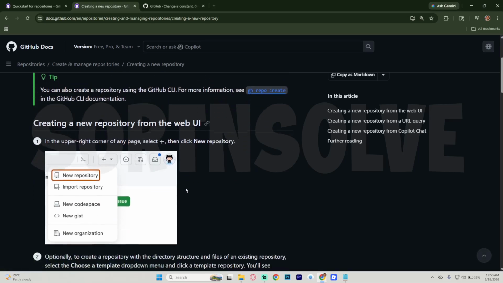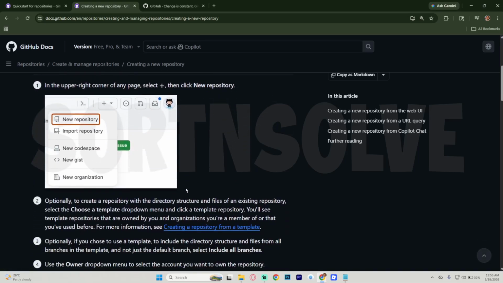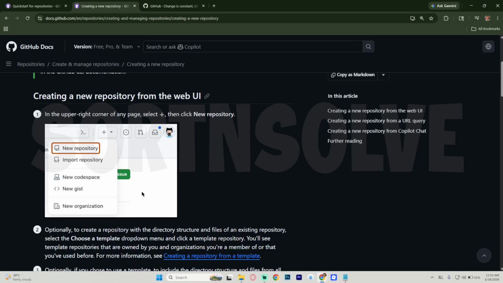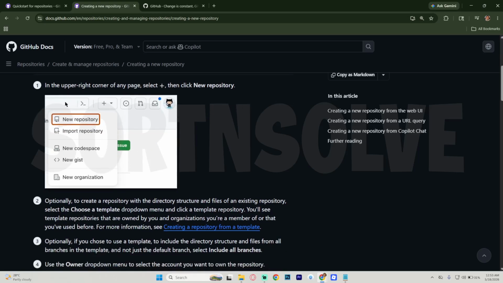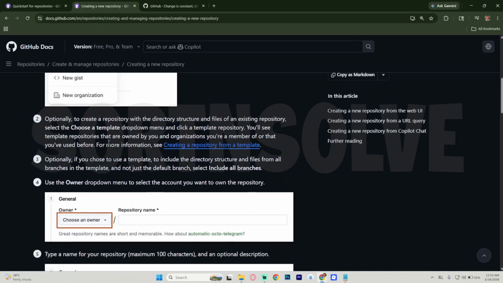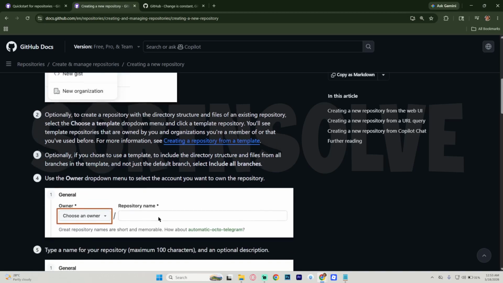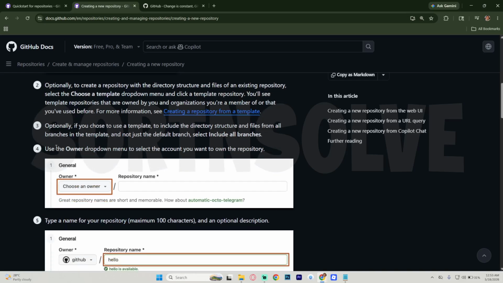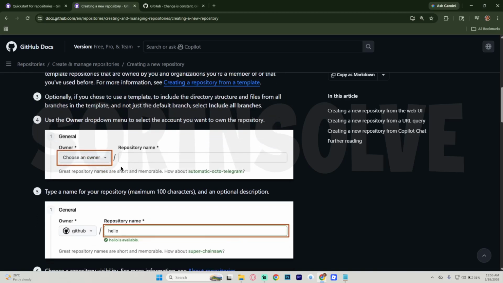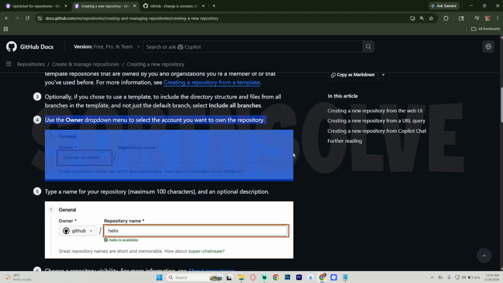Click that plus symbol to reveal a quick drop-down menu and select the very first option, which is labeled New Repository. You will instantly be taken to the configuration page, where your first crucial task is to type out a short, memorable name for your project space. Directly below that, you have the optional choice to add a brief description explaining exactly what your code or project is all about to anyone who visits.